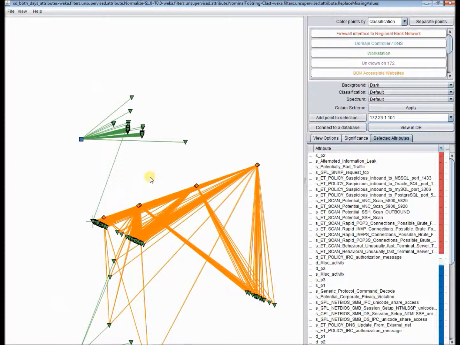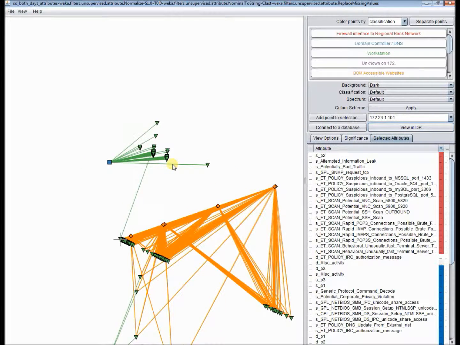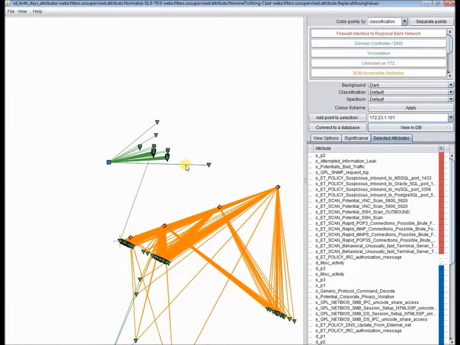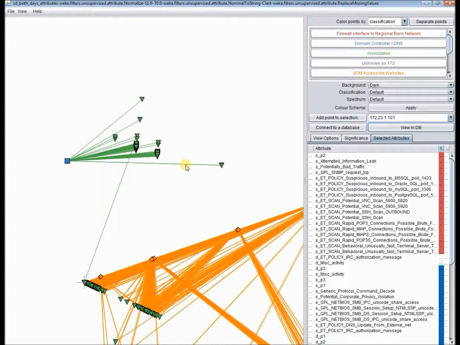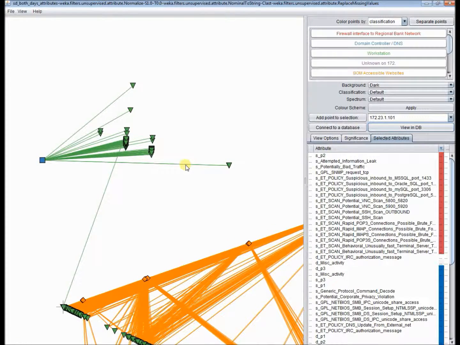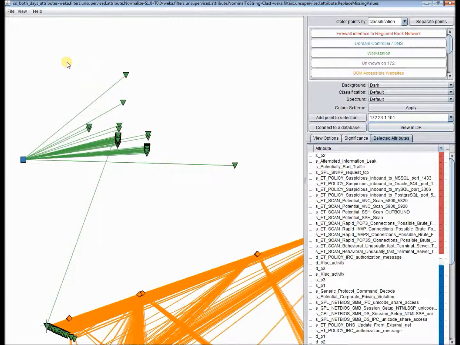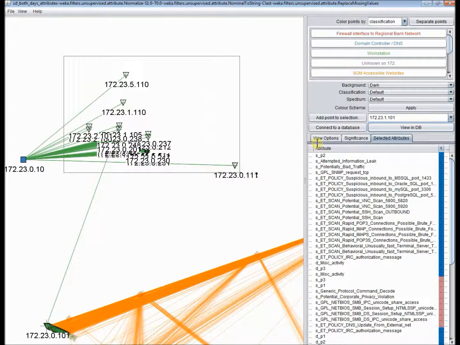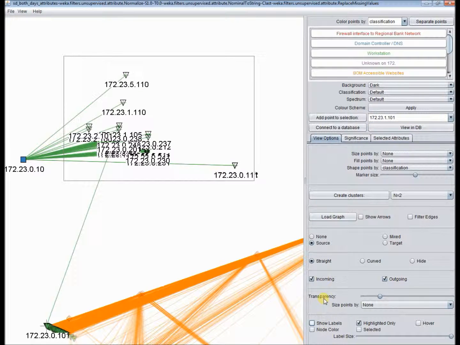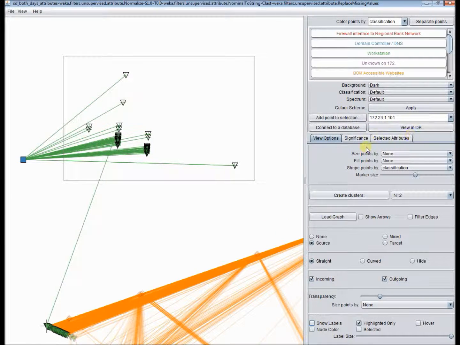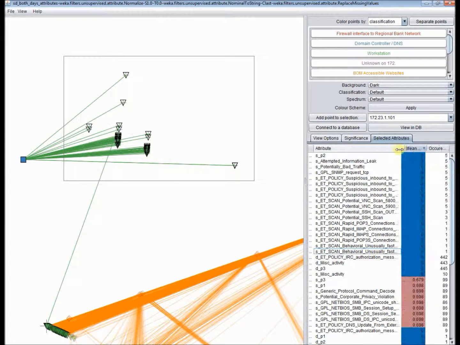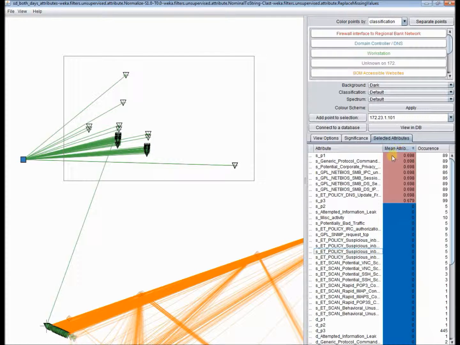By resetting the view of the graph, we can now pan and zoom up to the workstations connected to the DNS server. We select these nodes in order to be able to investigate how their attributes are affecting this layout of the graph. Like before, we reorder the table so that we can see the events that are most associated with these nodes. We see that these events are events associated with the NetBIOS.